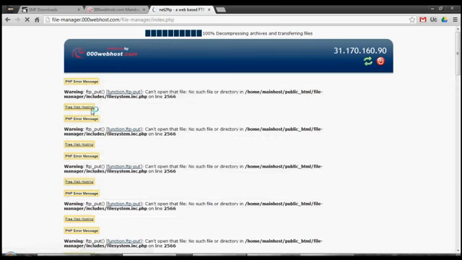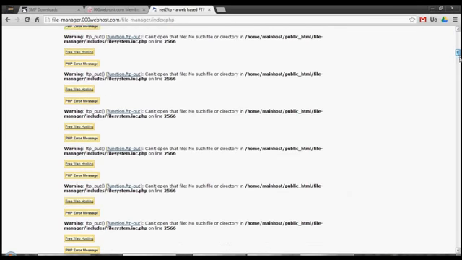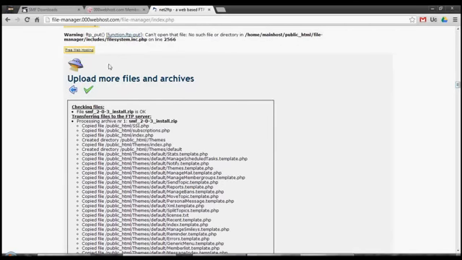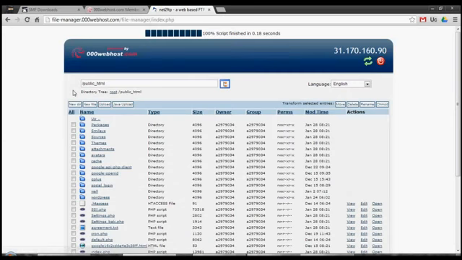So now we're just waiting for it to extract. For some reason, sometimes when you upload zips, it will return a whole load of PHP errors, but that doesn't mean that it hasn't actually done it. Depending on how many PHP errors there are, which in this case is a lot, we will scroll down. We have all the files here, and you can see checking files, file name is okay. If you get an error there, you've got to repackage the zip, which normally does solve zip problems in some cases. We have all the files below this. We want to go back, and that's the pretty simple bit done.